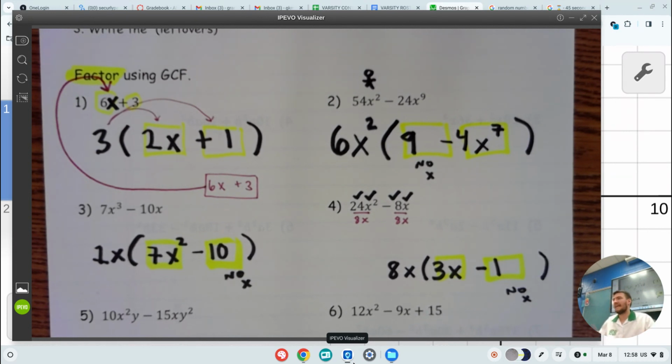If I said, hey, how old are you? 15. Okay, cool. Add 2, minus 2. How old are you now? You're still 15, right? You can't do two opposites. It's not going to do anything.